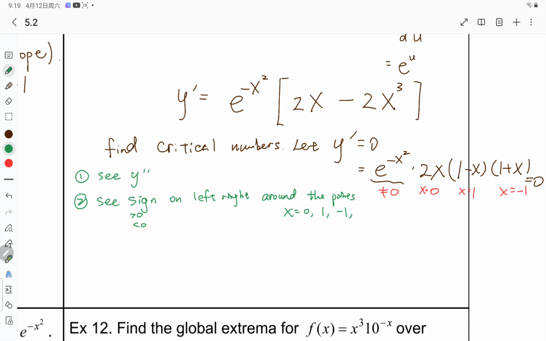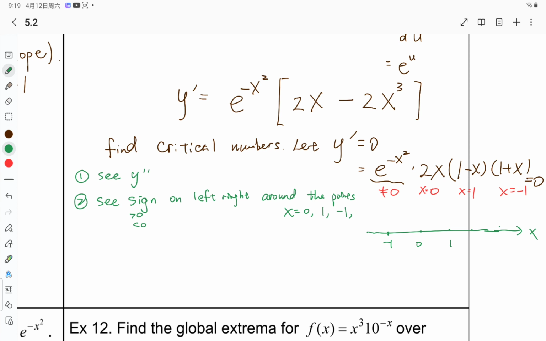So let me see, which do I want? First, let me always have the x-axis, and then 0, 1, negative 1, okay? And around these, on the left and on the right. So which approach do we want to have?